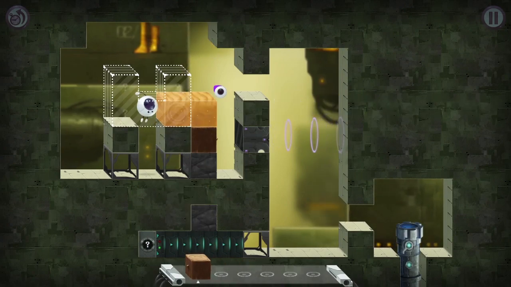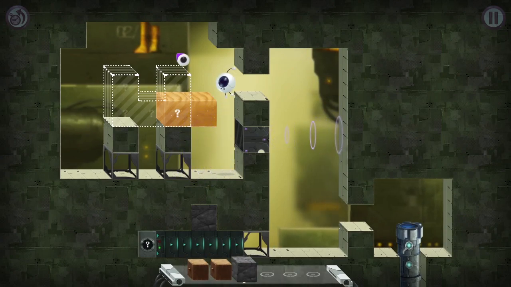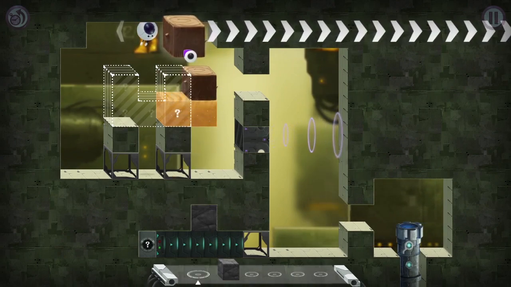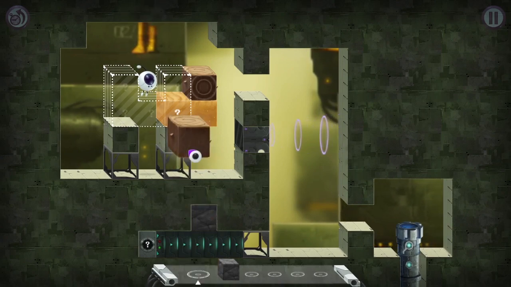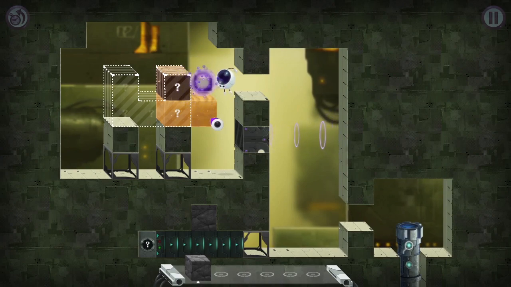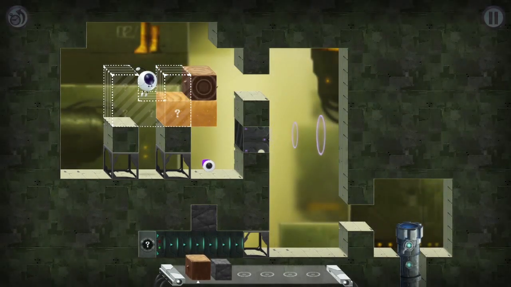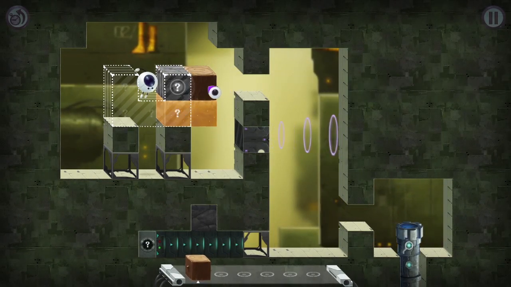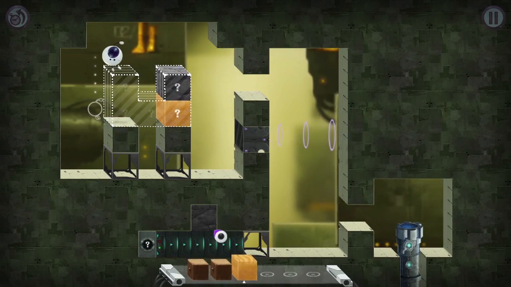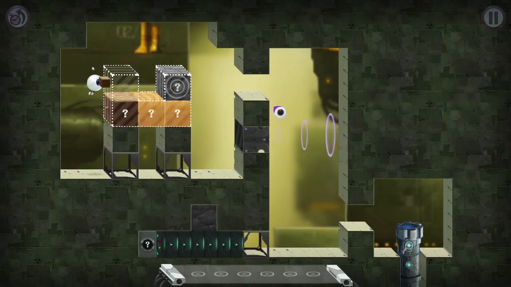So I want wood. Then I want... wait, that was sand, now I want wood. Cancel. To put that there. Now I can take these two. Ah, but it's not wood that I want there. So why don't I just throw stone there? Now I've got my stone in place. Now I can do the rest? Maybe, yes. I think so, unless I'm just not seeing it. No, I'm good. Yay.